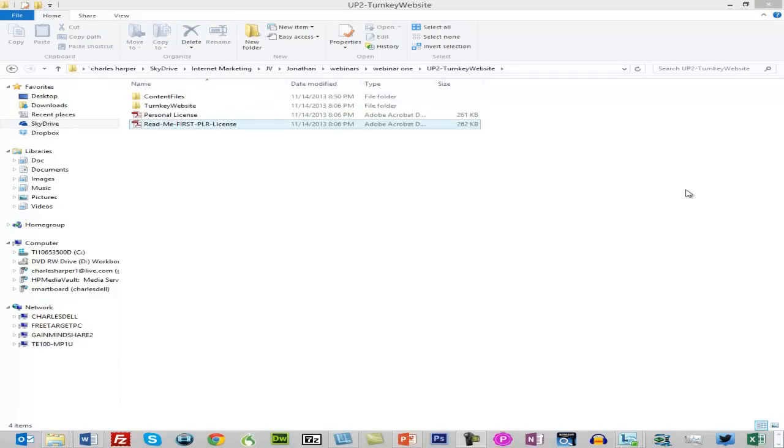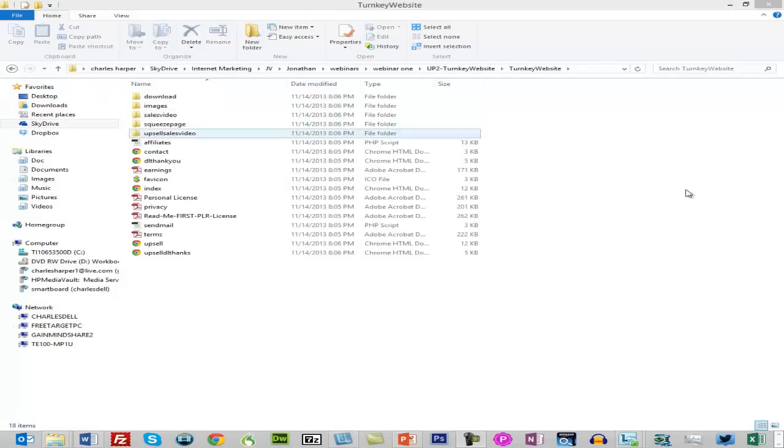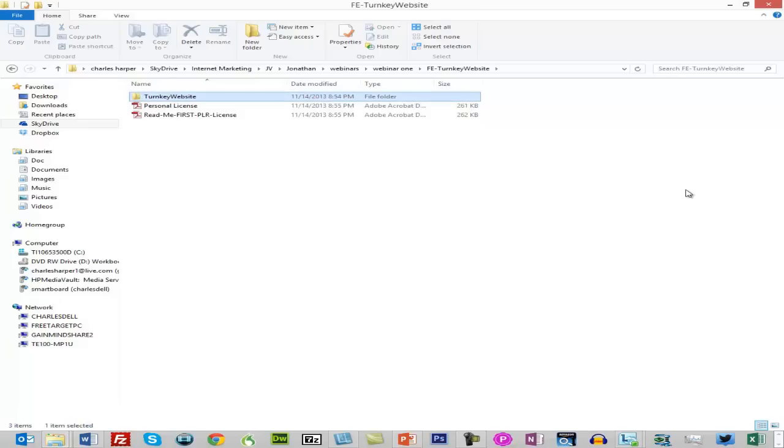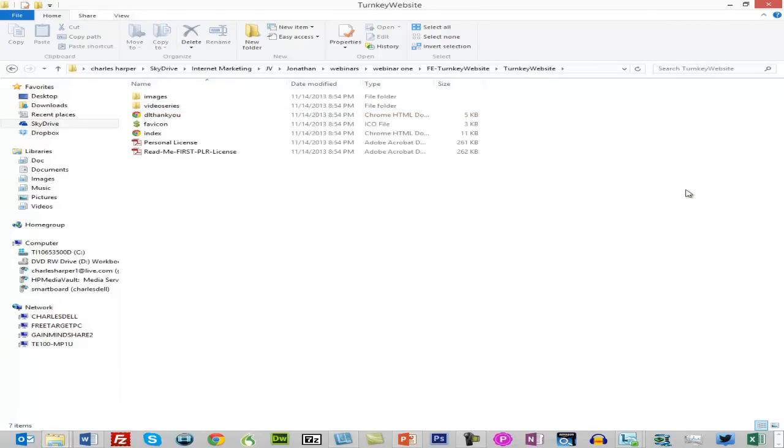So we've got our website, we've got content files, right? So we can make the sale by video. We can actually market our product with video on the page. And of course, if we go back one space here and take a look at the front end, we've also got a front end package. And that's pretty much going to be, in this particular case, our content. And we are then going to be ready to start thinking about repositioning this product.